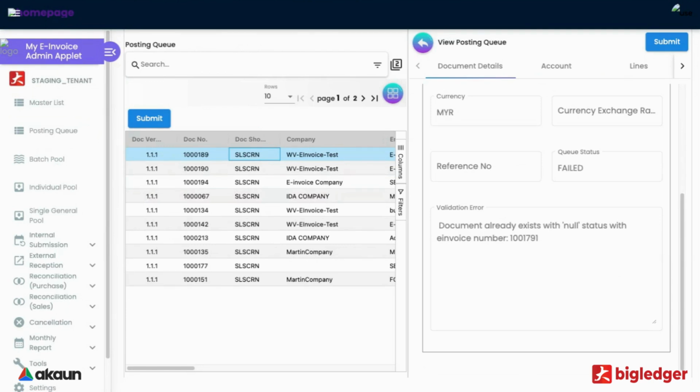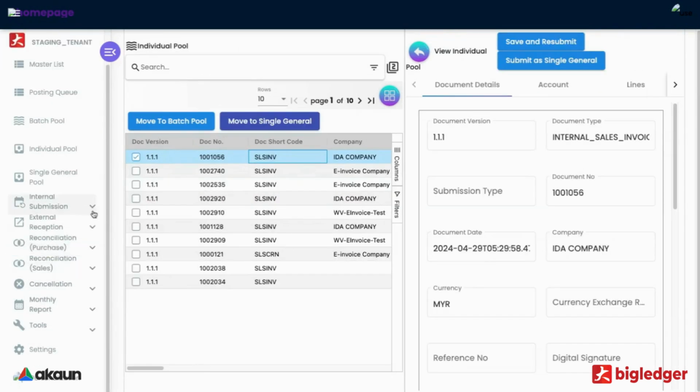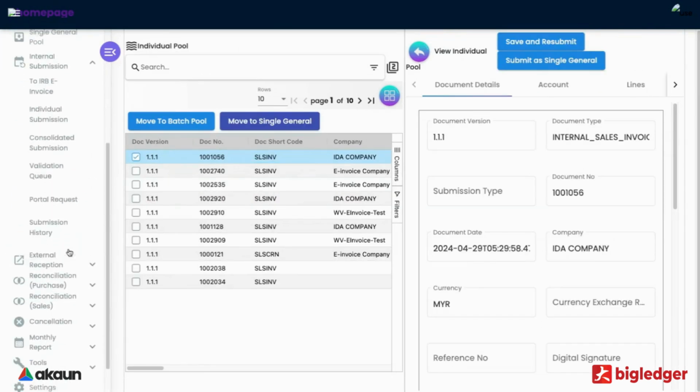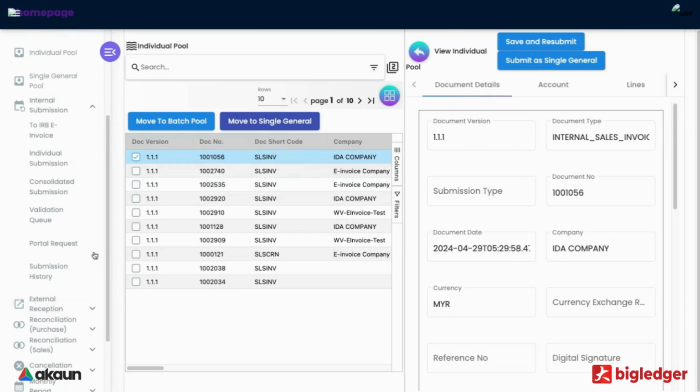So after we take it up from here, this is the internal submission. Whenever it comes to this individual pool, we will do all the validation. After we validate, we have another separate submission queue. So each step we are very fine-grained, going into a different queue, whereby in this submission queue we will do the submission, and if it fails, it goes into a failure queue.